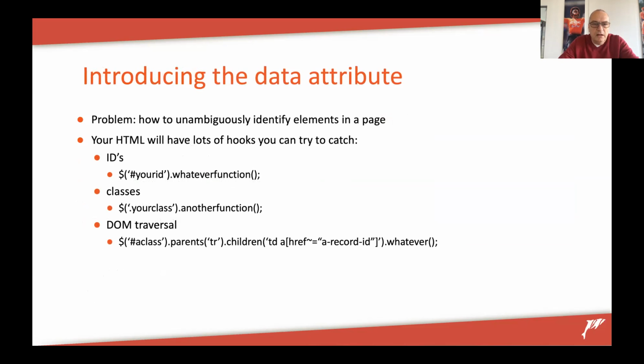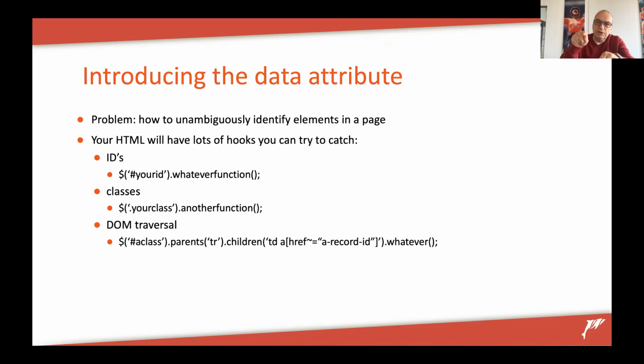So the problem when we create an Apex page is how we can identify specific elements on the page. I could do something with IDs, but not everything has an ID. For example, a row in a table doesn't have an ID. I could use classes, but classes, in my opinion, should be used for displaying, for giving it a color, for putting some other CSS onto it.